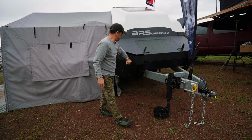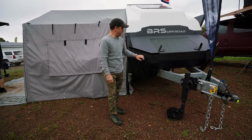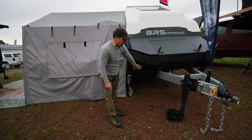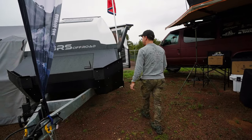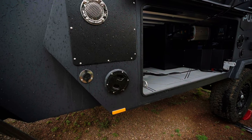We have bash panels on the front that are sacrificial. So if you're off trail and you hit a tree, it doesn't hurt your body. It damages the bash panel, and we just can replace it for you. The Pursuit has a galvanized steel chassis, hot dip galvanized. Hot and cold running water port on this side. We also have a Suburban tankless water heater.